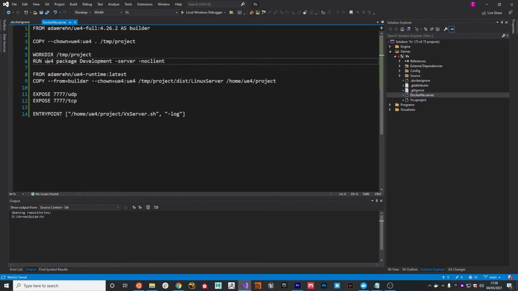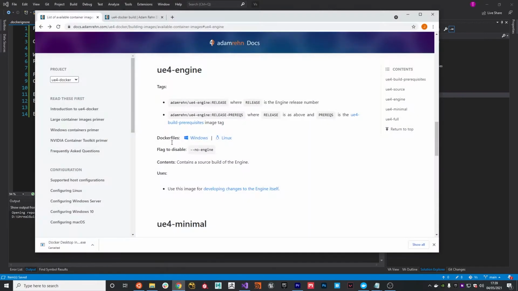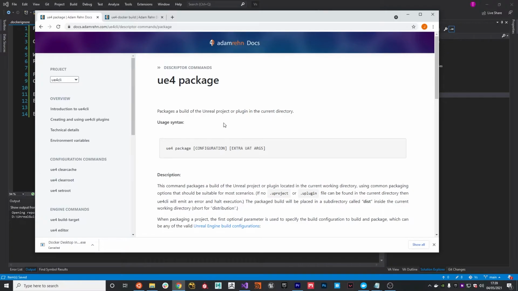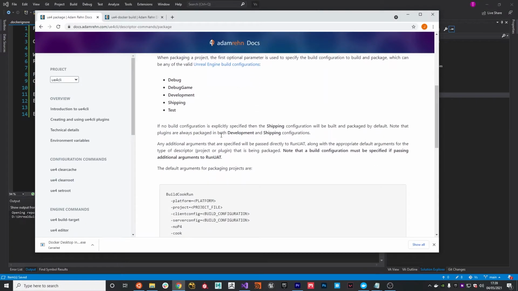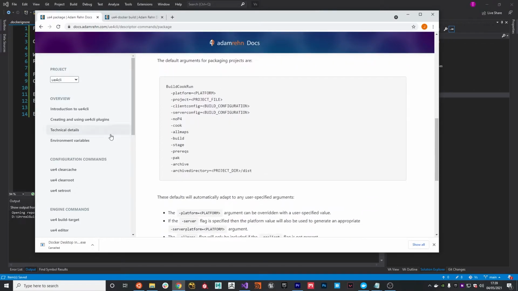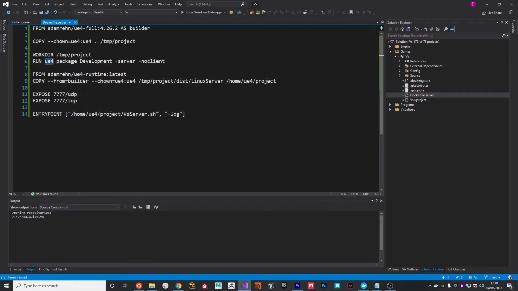So what that UE4 CLI relates to is that within the container, it has already installed for us the UE4 CLI, and it is using the package command from this CLI. There's some documentation around this on the Adam Rehn docs that can go through in more detail what you can pass through to it. But for this example, we're basically wanting to build a development server for now so that we can have logging and all the other goodness so that we can debug if there's any problems.